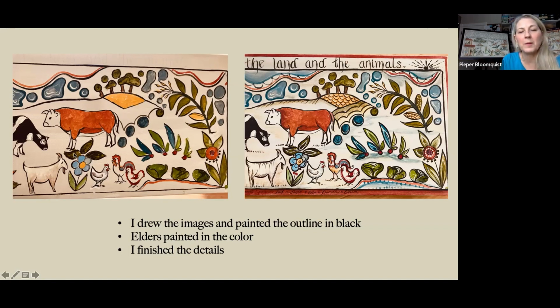And that's always a big fear. I'm going to go outside the lines. Don't worry about that. I'll come through and get all the edges cleaned up. I mean, do your best so I don't have to go through all the work. But people are pretty nervous about going outside the line. So I try to encourage them to just go for it anyway. And that's always a big deterrent.